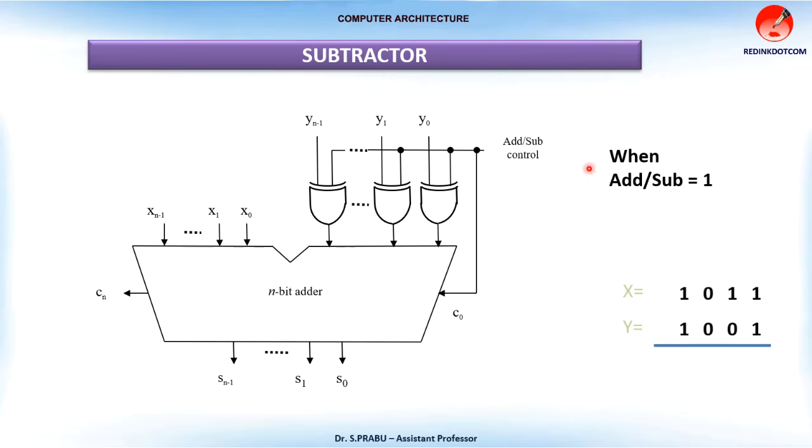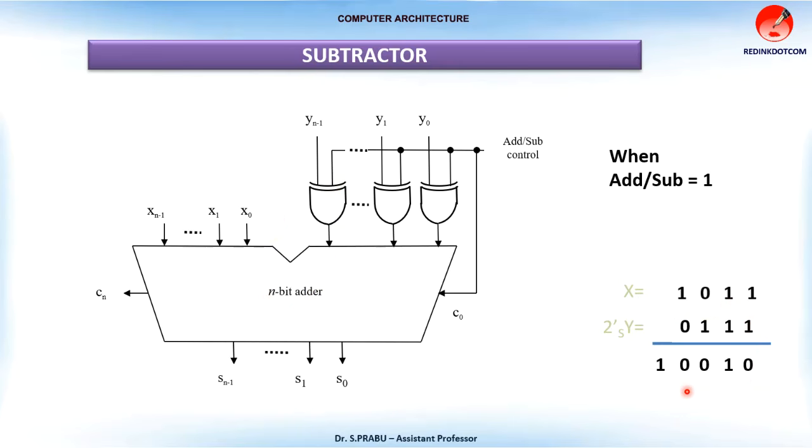Suppose this control signal becomes 1, the C0 value becomes 1. So if the second input of the XOR gets 1, it produces the inverse number of Y. So it produces the ones complement number here. Another one can be added in this way. So ones complement number plus 1, you get the 2's complement of Y. The first number is taken as it is. The second number is the 2's complement number, so if you add these two, you get the result for subtraction.